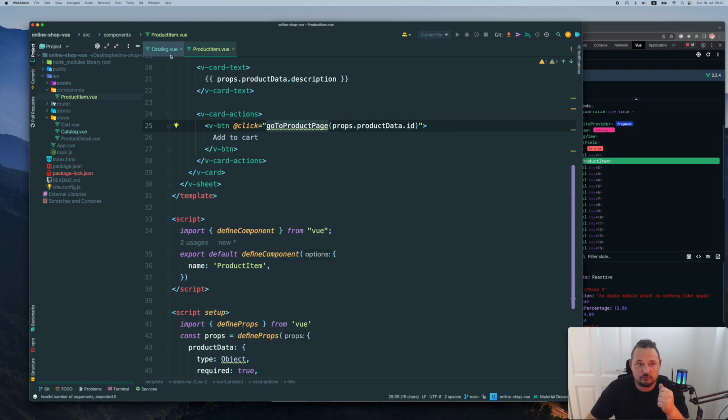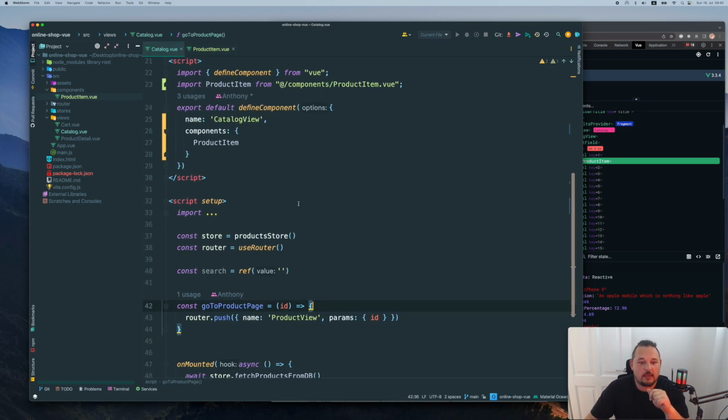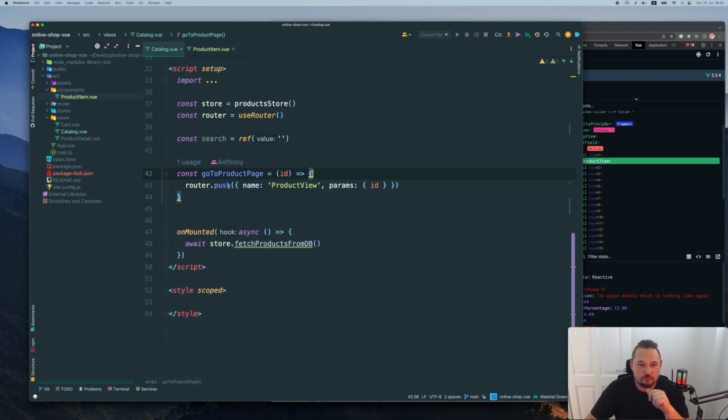Since in the catalog we have our router push, we will still need to have that router pushing logic here in the parent component. Of course, we can do it from the product item, but I just want to show you how to lift the event from the child to parent.